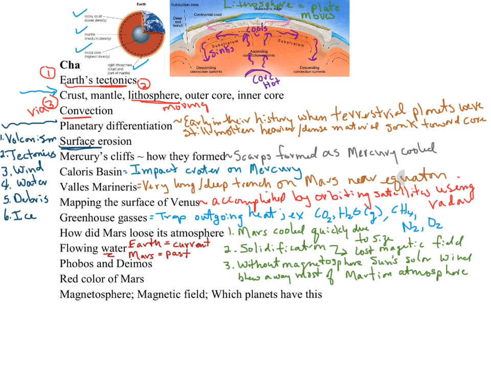The next one's also going to be worth extra credit because I couldn't find in my notes where I actually say what Phobos and Deimos are, but they are the Martian moons. This is a figure from your textbook, and these aren't drawn to scale, so one is smaller than the other. Martian moons.